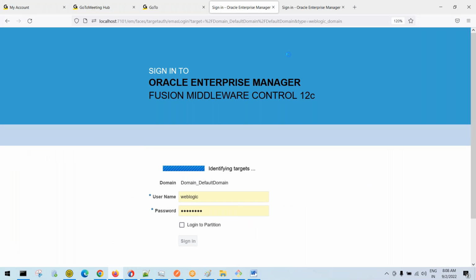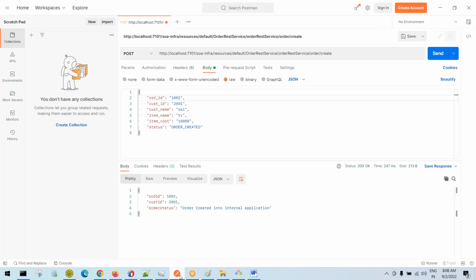Of course, you can go to Enterprise Manager and open your instance and see. I mean, it is taking time for me to log in into Enterprise Manager. Anyway, you log in into Enterprise Manager and you can see two instances must be available for this service. Open each instance and understand what are all executed, what each activity is doing. Okay, so this is one basic REST service, how we can execute in SOA program.